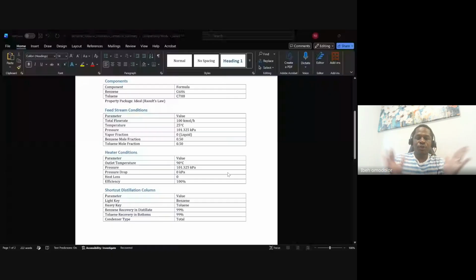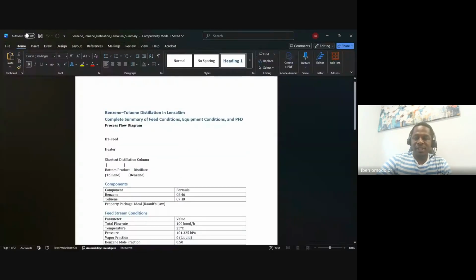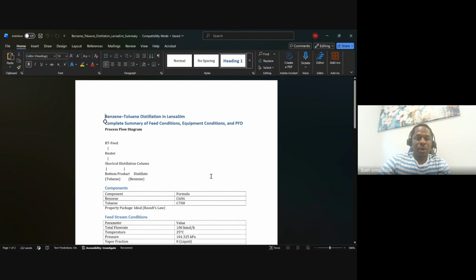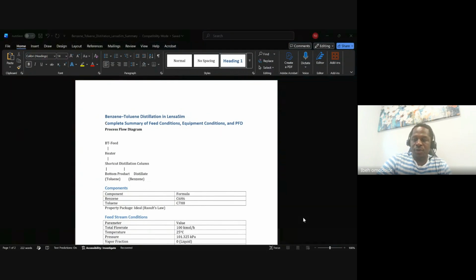The first thing I would like to share here is the problem statement, or maybe I won't say problem statement. What I've been able to do is to put all we need together in a very simple way. So I want to separate this mixture of benzene and toluene. I hope you can still see my screen.